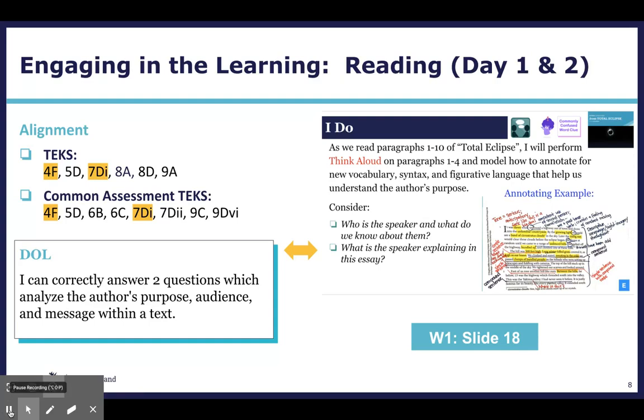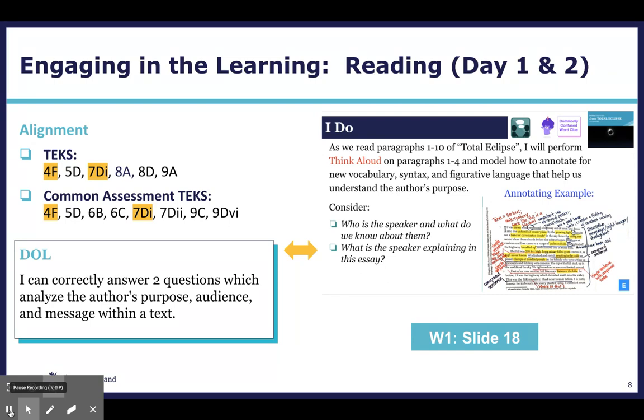In Week 1, the students will read an explanatory essay in which the author gives a first-hand account of a solar eclipse she witnessed in Washington State in 1979. Although the author's purpose is to explain, she does so using key literary elements including imaginative diction, descriptive language, and syntax. Students will use this text as a mentor text when composing their own explanatory essay.